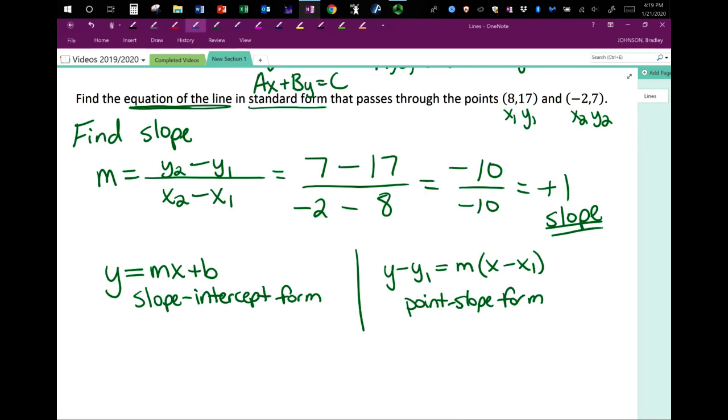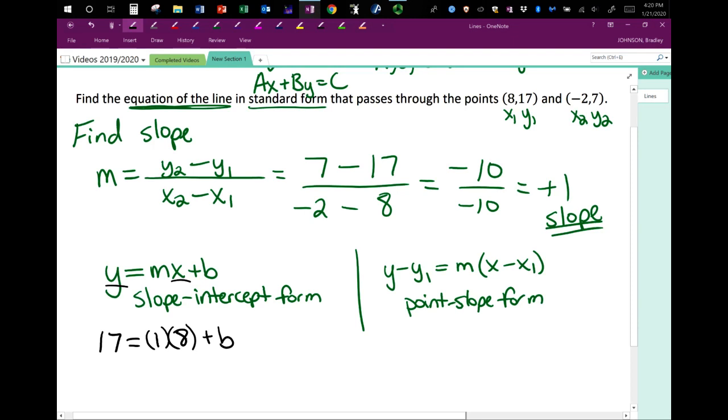So let's get started. I will solve with slope-intercept form first. The slope. We found the slope is 1. That 1 is multiplied by the x, and then we're adding a b. Now, we don't know what b is. We don't know what the y-intercept is just yet. But we do know a point xy. Specifically, we know 2 points. Does it matter which point that we pick? No, it does not matter. You could pick any one that you'd like. So let's pick that first one. If I just pick 8 and 17.